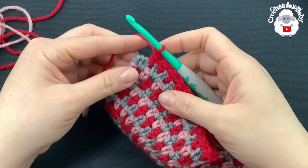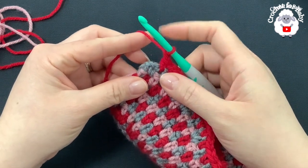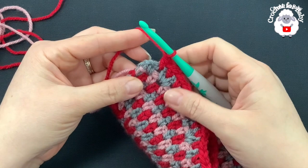I'm here at the end of this 12th row. I have a total of 73 single crochets up to here. I need to make 1 more so that I finish with 74.